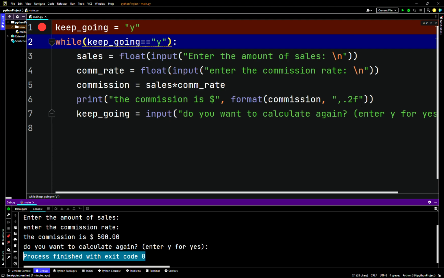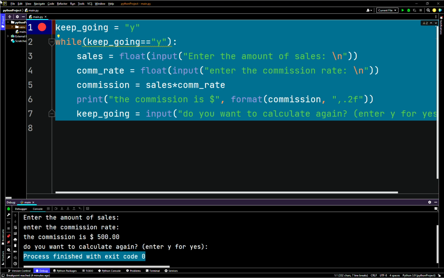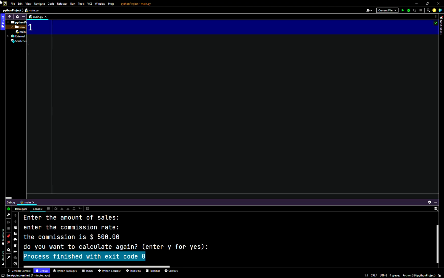So here we'll just exit this. So we'll have a constant here, max temp. We'll say max temp points to 102.5.